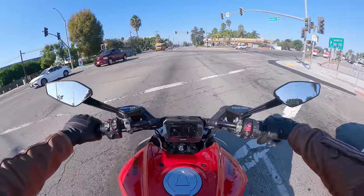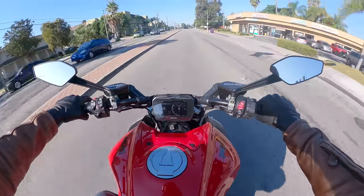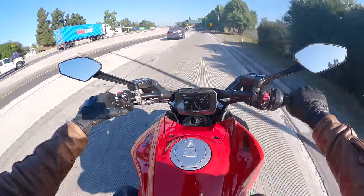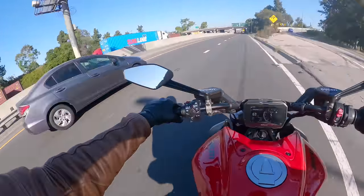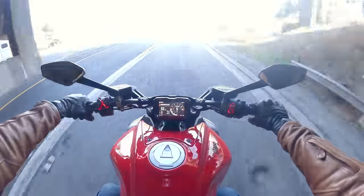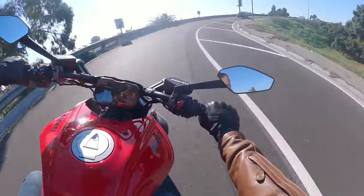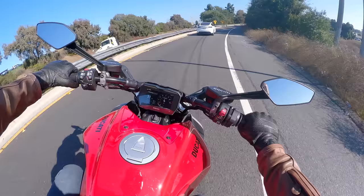523 pounds is less approachable than the short seat height would suggest, but that's what you get with a muscle cruiser — or a power cruiser, or whatever it's called. The overall ergonomics are also fairly unique. The foot pegs are sort of mid-mounted, just under your knees. The reach to the handlebar is not quite as aggressive as on the previous model — it's moved back about three quarters of an inch — but still fairly upright. Because the saddle is kind of low and wide, it all adds up to a pretty comfortable riding position. Very unique, not unlike the bike.